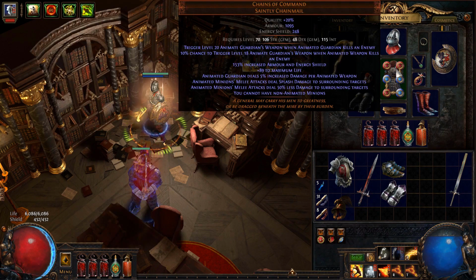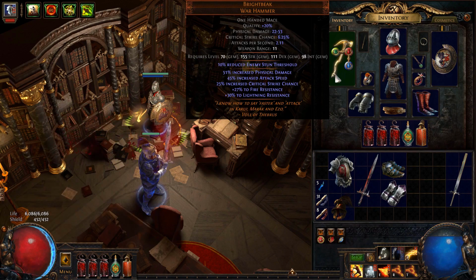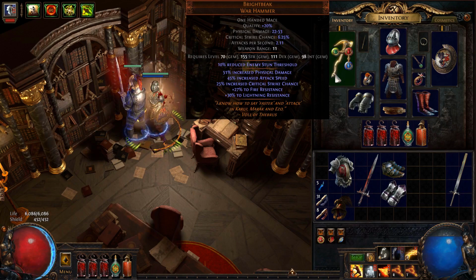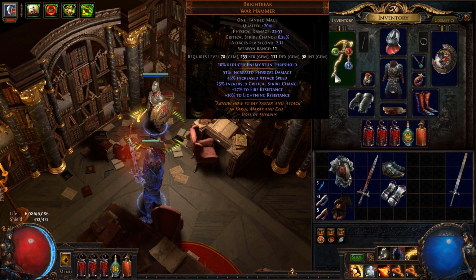Next, I want to talk about my weapon and my shield. For the weapon, I'm using Bright Beak, and you can use anything you want here. I just decided to go with a Leap Slam setup, so Bright Beak is an amazing choice, and it's really cheap right now. I think I got it for like a Chaos maybe. And the reason this is good is because if you look at your attacks per second, you get 2.11 attacks per second, so you leap slam around insanely fast.